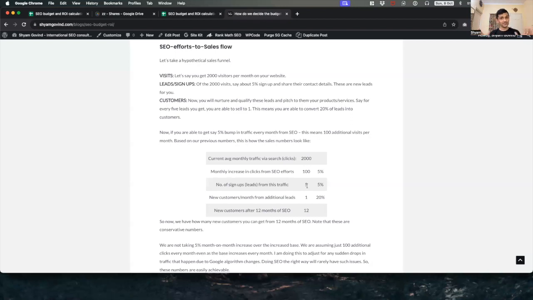Here the job of the SEO kind of ends, right? So SEO can get people to the website. The sign up happens partly because of the SEO, but also because of the copy. So it depends on how the content is, like the writing of it. Are there CTAs in the blog, things like that. There are a lot of factors that decide whether people end up giving their contact information or not, right? So this part is completely in SEO's control.